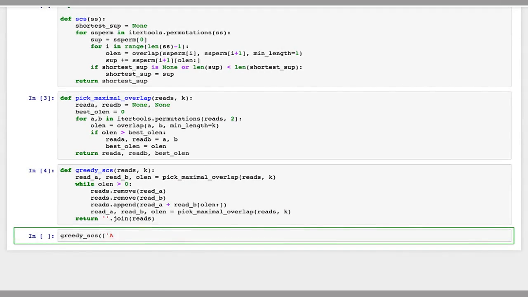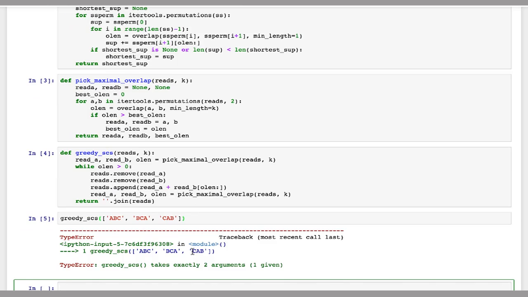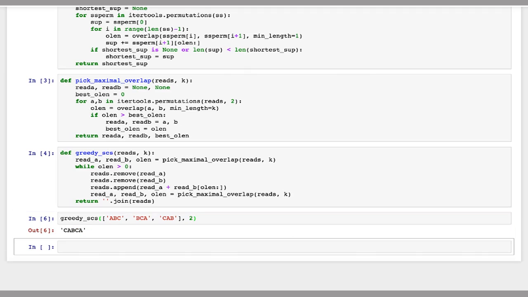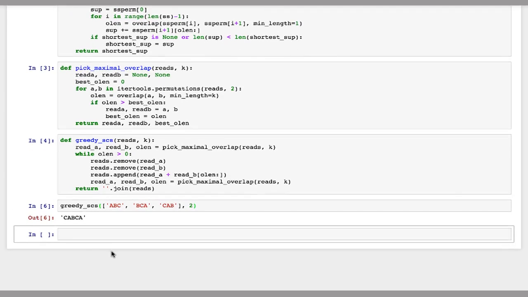So I'll just give it a few. All these strings overlap by 2, so we should be able to get a nice short string from this. I'll give it a minimum overlap of 2, and like we would expect, those strings all overlap by 2, so it works out very nicely.